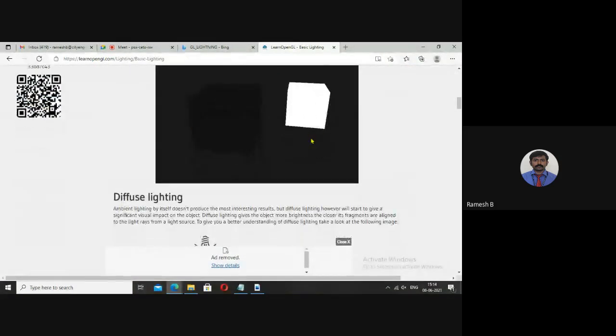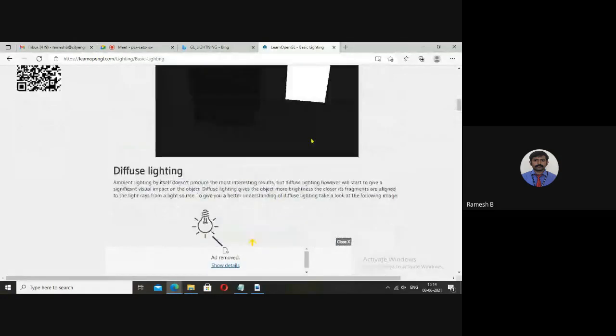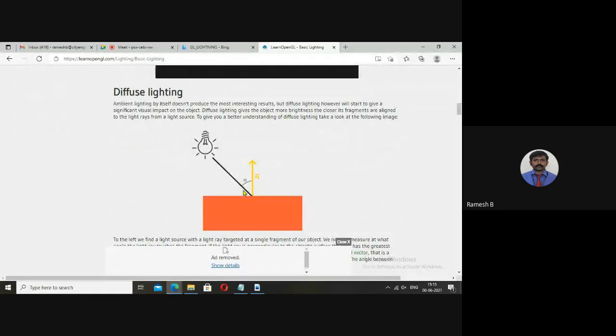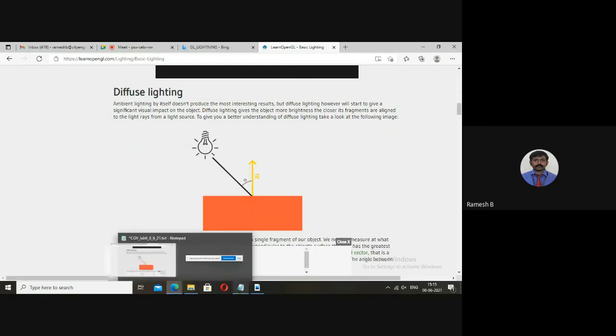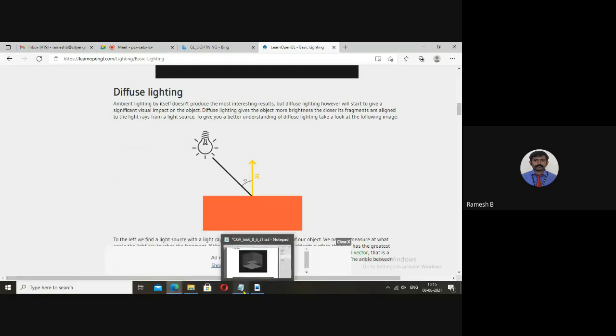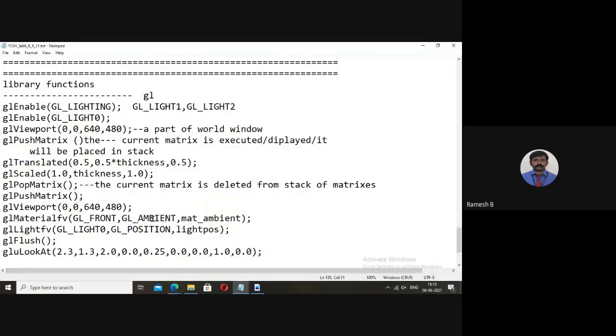Similarly diffuse, reflected lighting. How much lighting I need to show after reflection, that we can control through our program by writing GL_DIFFUSE. So for material, we are using v here.